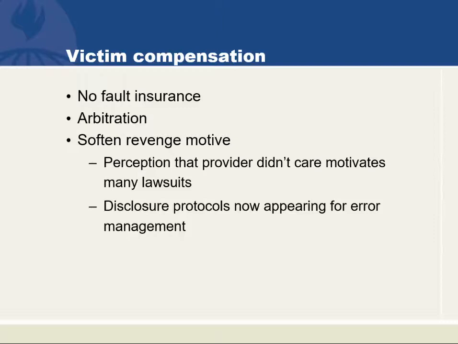The revenge motive occurs usually from anger, usually due to the perception that the provider didn't care. And that motivation for many lawsuits is a lot of the reason that there are lawsuits. And in order to soften that revenge motive, many hospitals have disclosure protocols that would help the providers flag to the patient that there had been a medical error. And providers are trained to come to the patient and say, listen, there was a medical error in your case. And by telling the patient directly during the healthcare episode, it can often show that the health system did care, that they felt bad that this medical error did occur.